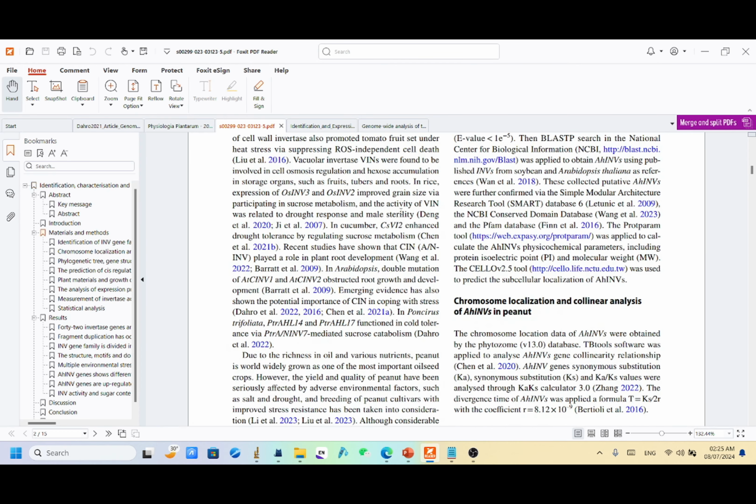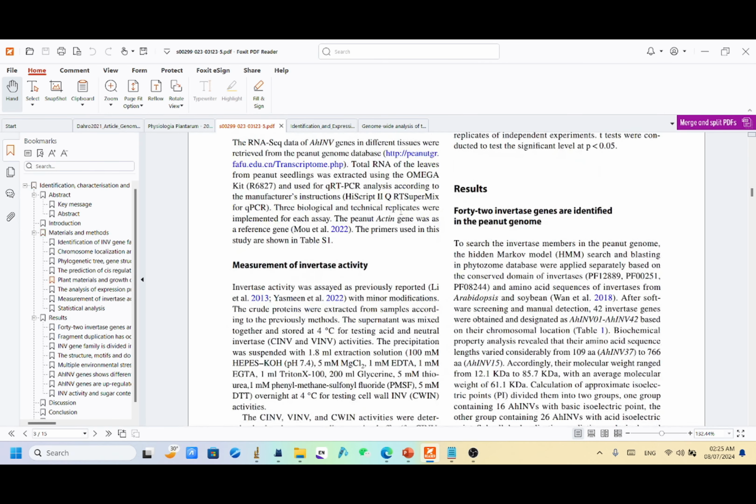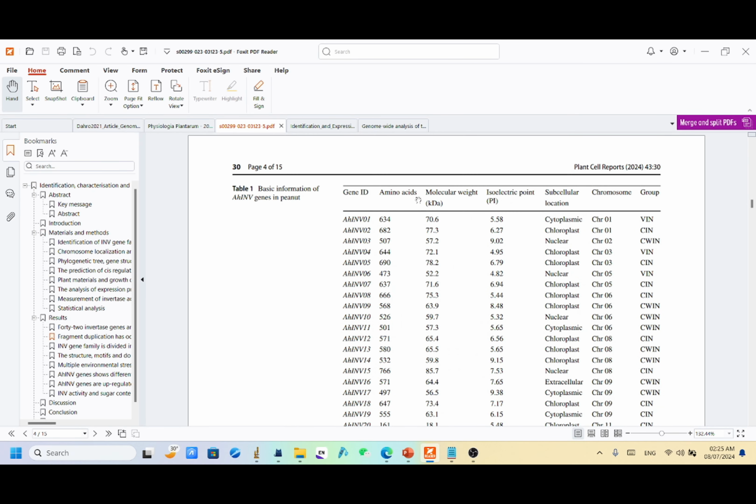Also, another paper you can see. The first result is a table that includes information about the gene ID, amino acid, the molecular weight, isoelectric point, subcellular localization, and also the chromosome where the gene exists, and the group and conserved domain.